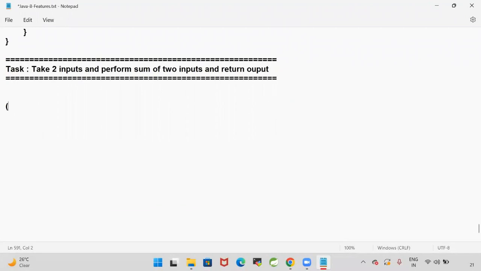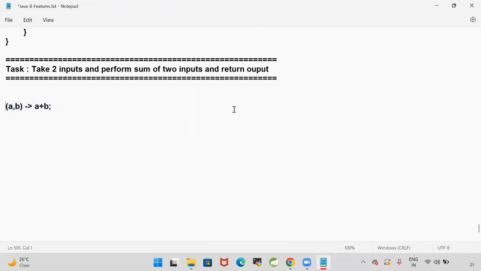Okay, here I'm going to write a lambda like this: a comma b, a plus b. That's it. This is my lambda. A comma b, the lambda returns a plus b. Can I say this lambda takes two inputs, performs the sum, and returns the output? Yes.